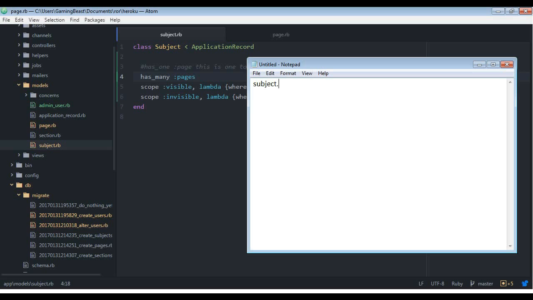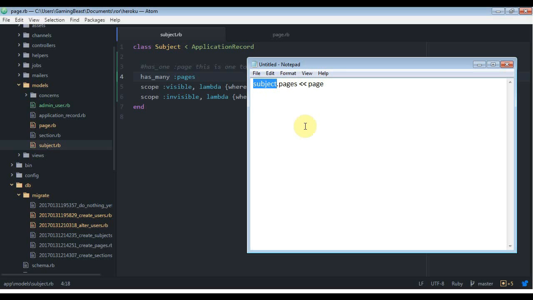Another thing that you can do here is if you were to do something like subject.pages << page, what that does is it adds whatever's stored inside page to this array of pages that are attached to that subject.